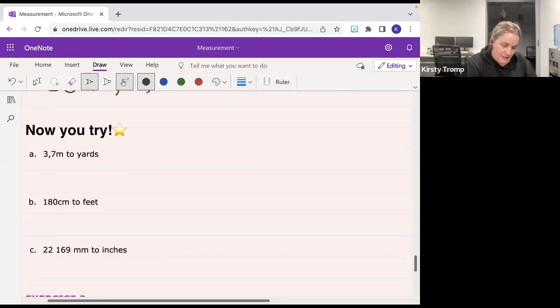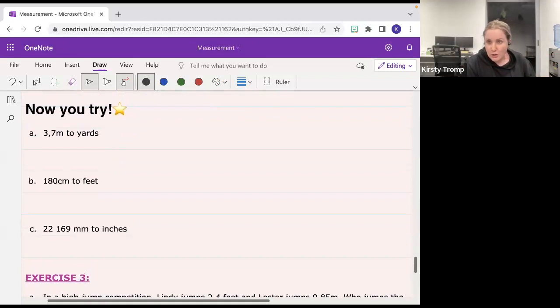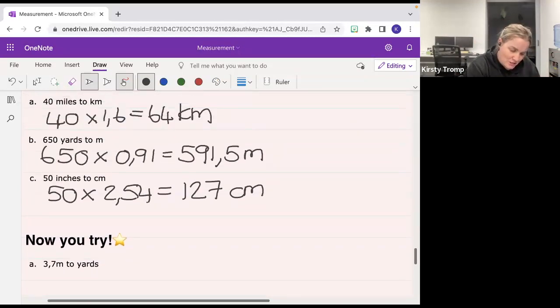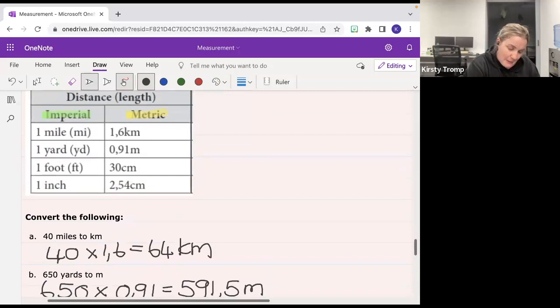Now your teacher has here, now you try. We're going to go through this together so that we can get to the word sums, which are a little bit further on. So it says 3.79 yards. If you want to put it in the chat there, you can for me. What do I need to do to get from meters to yards? Well, if I was multiplying to get from yards to meters, what do I now need to do to get from meters to yards, everyone?